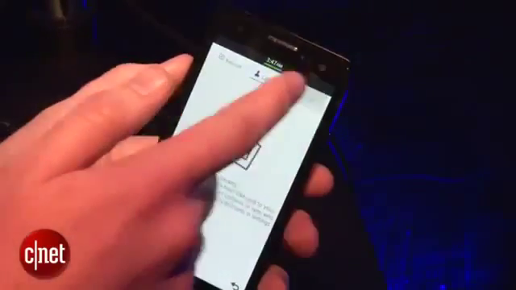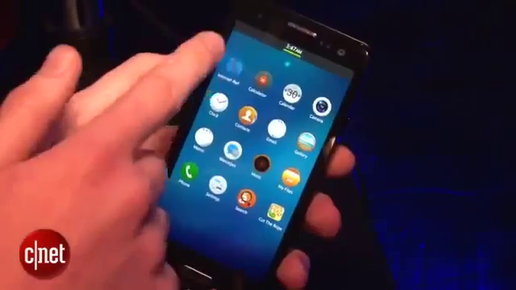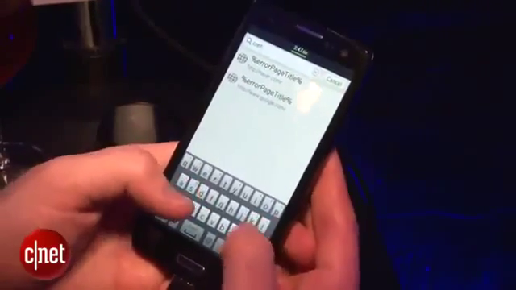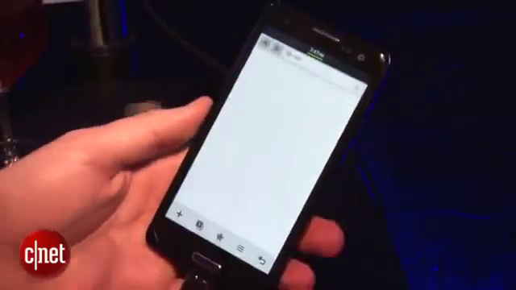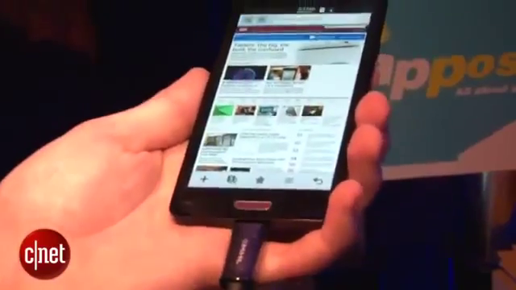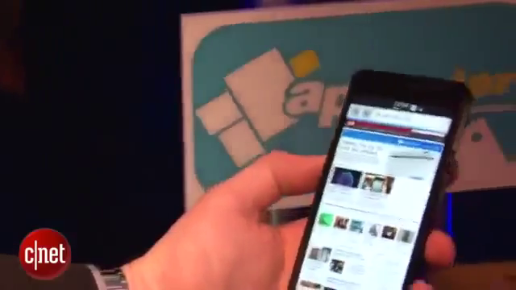This is the phone app, no real surprises here. It's very similar to what you would get on Android. Keypads, contacts, key logs. Jumping out of that and into the browser. Typing on the phone feels quite comfortable. This on-screen keyboard will be very familiar to anyone who has used Android or even the iPhone. No real surprises there. Obviously, this is all prototype, but the browser does feel quite slick. Zooming in and out seems very smooth, so that is promising.